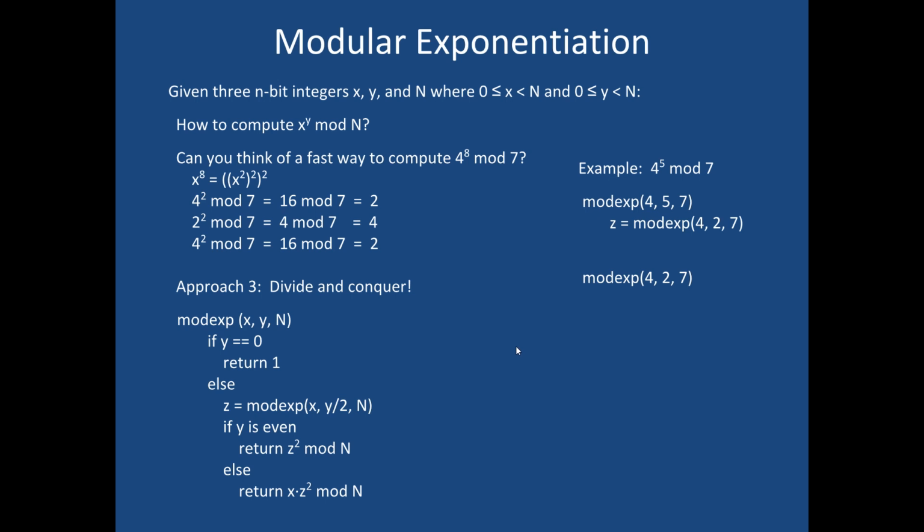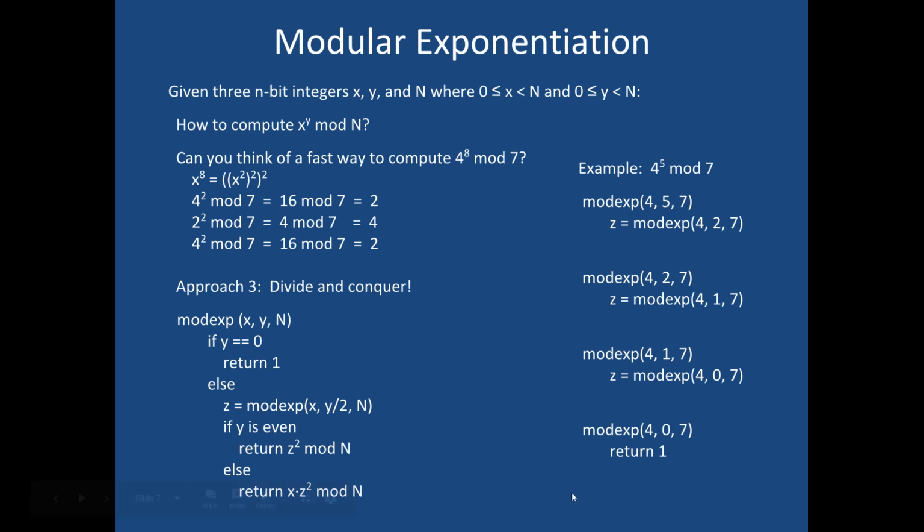All right, there's mod exp of 4, 2, 7. What recursive call are we going to make for it? 4, 1, 7. Again, divide the exponent in half. Now we're there. Mod exp of 4, 1, 7. What's the recursive call going to be? 4, 0, 7. Right, we divide the 1 by 2, we get 0. So we do mod exponentiation of 4, 0, 7. Now what's the answer to that? The answer is 1, because that's the base case.